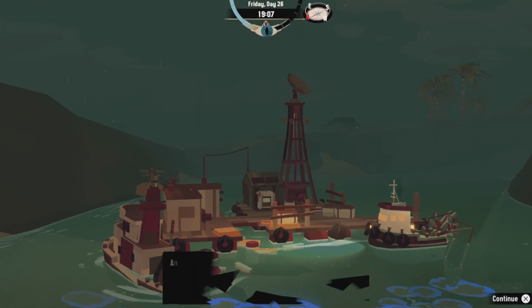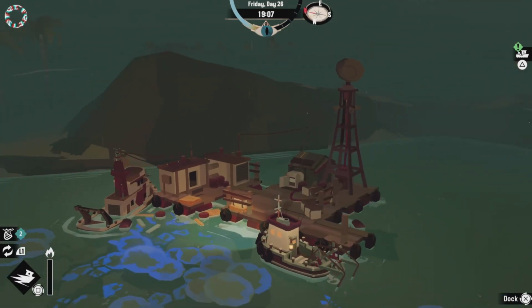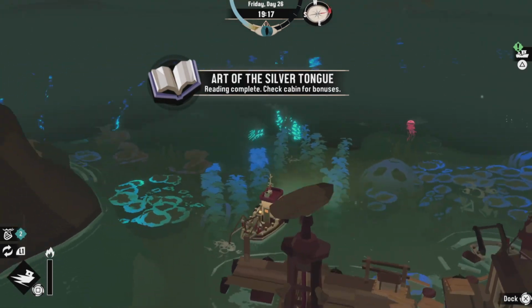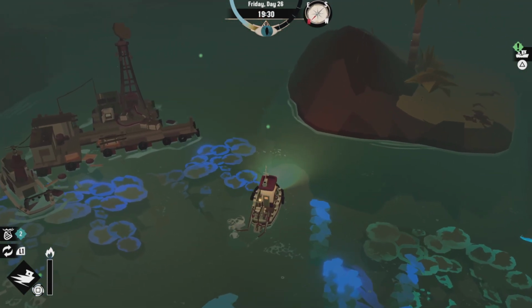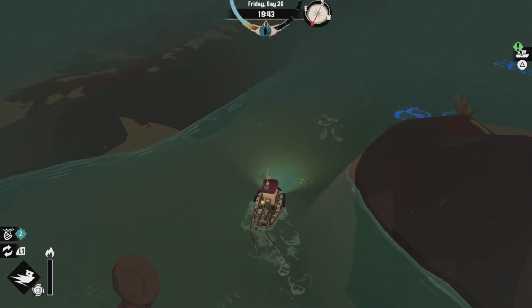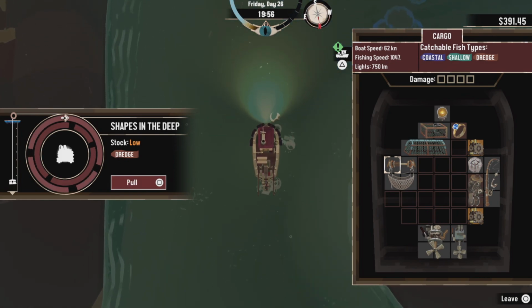But once we leave the dock here, behind this rock right behind us, we swing around to the other side of this rock. We will see in the water a little dredging spot, and that will give us one more research part. So that gives us three research parts all together right in this little area.